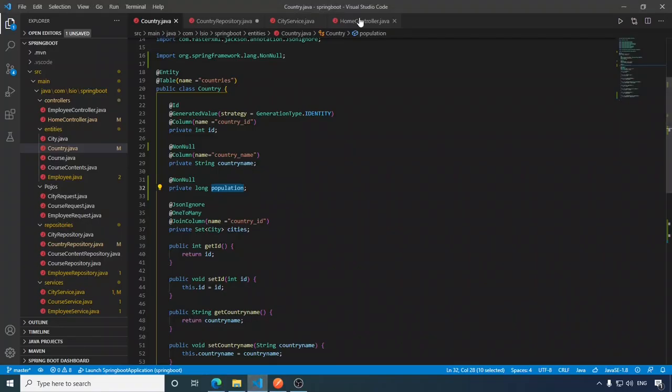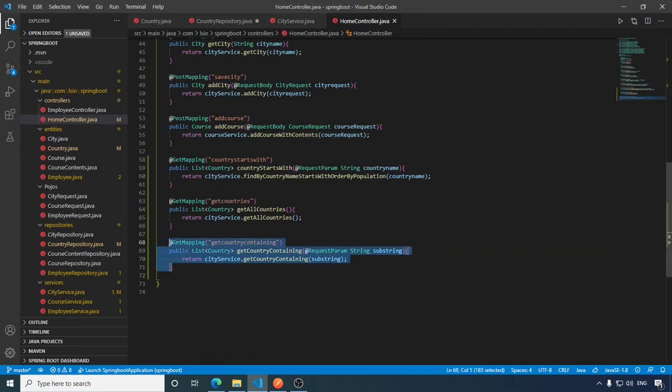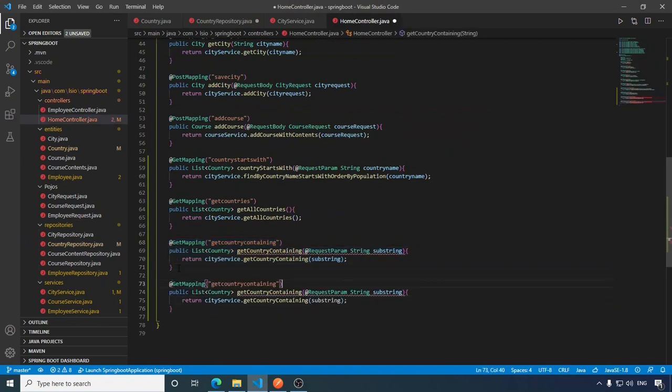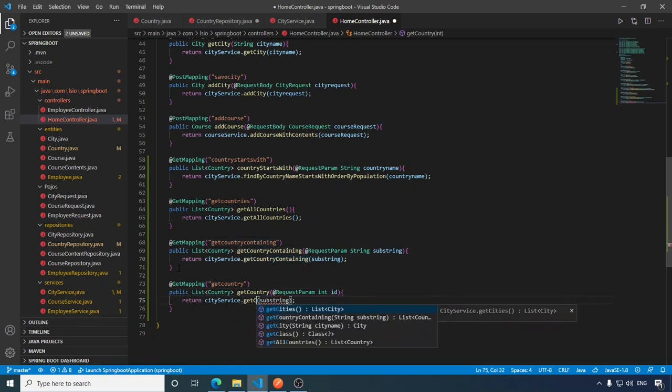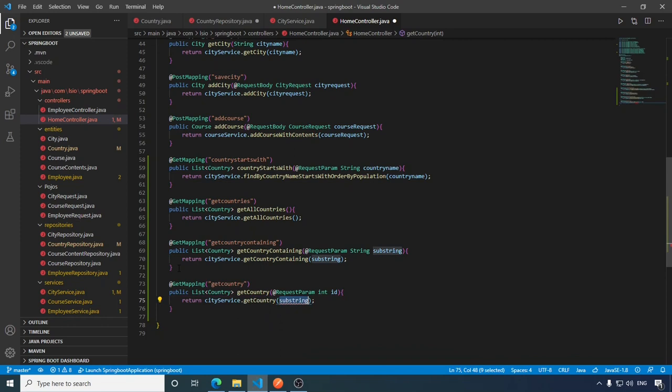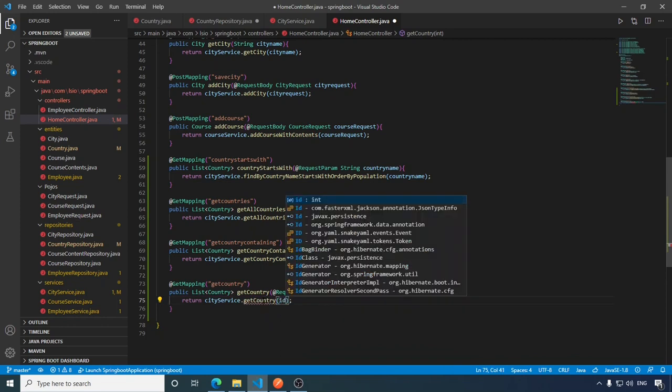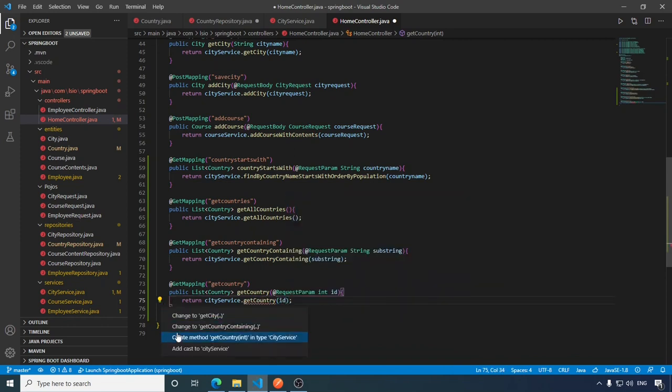Okay, so let's create one endpoint to access data through this function. Let's say getCountry, and here a country request param. We will pass the id of the country that we want. And we will create one method inside our service class, which is getCountry.